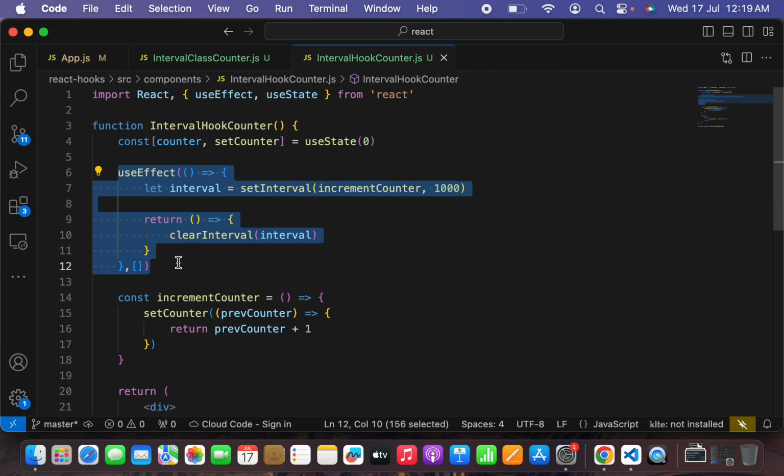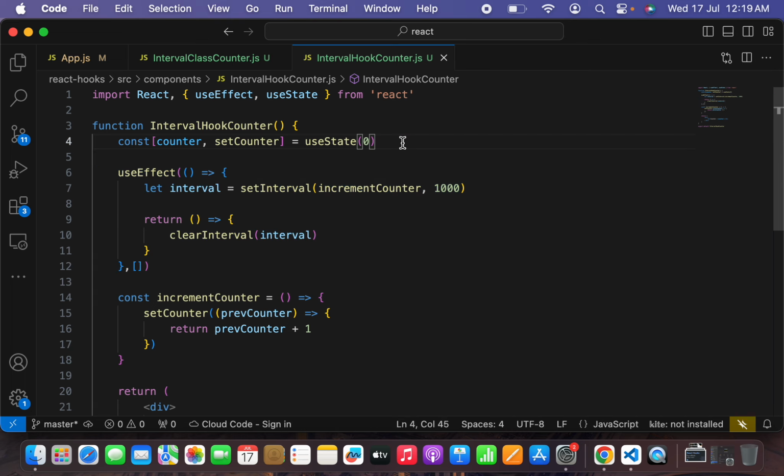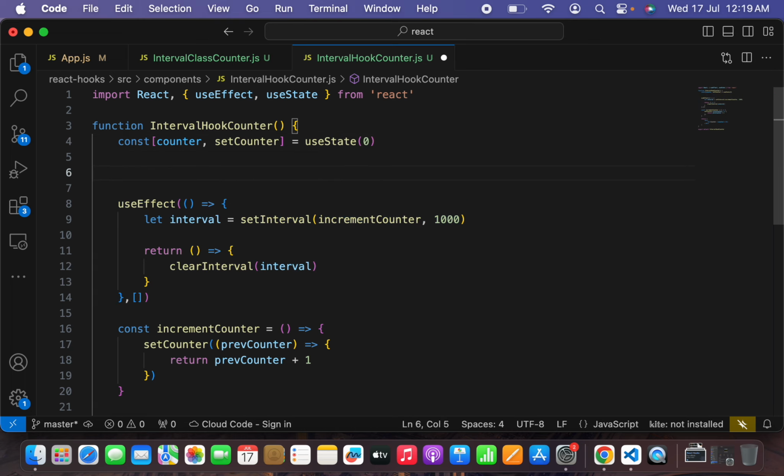In case you are passing an empty array, make sure that you don't have any kind of dependency. In case you have any kind of dependency, then you will be facing a problem. For example, I'll give you a handy tip in that.